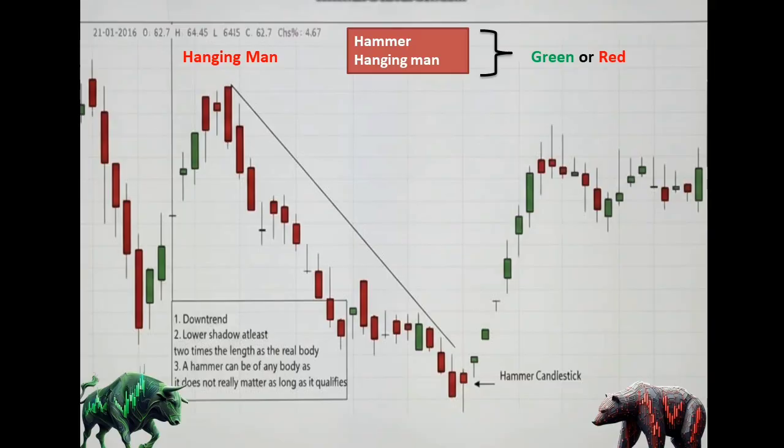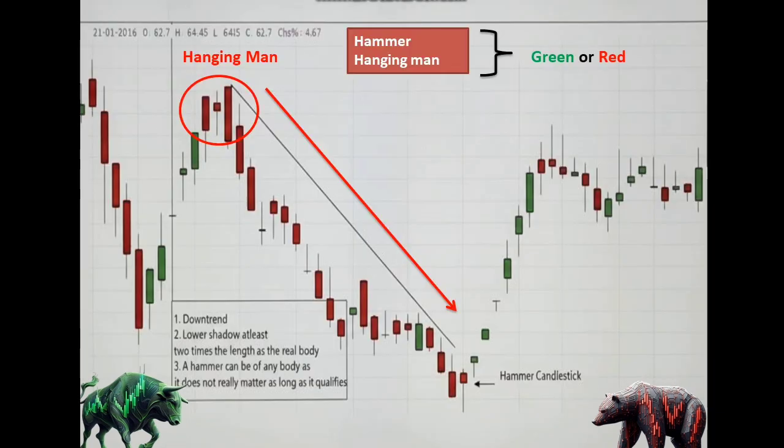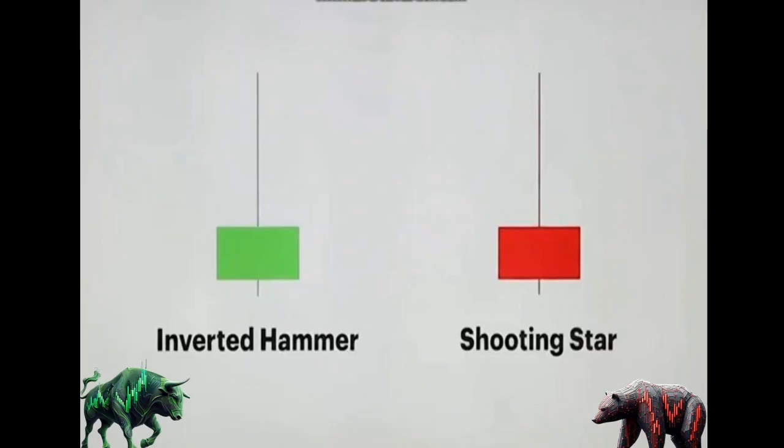I gave you the hanging man as an example. You've already seen how a hammer forms. Now notice how it flips and becomes a hanging man here. This one turned green, but like I said earlier, the color doesn't matter much. After that, you can clearly see the market change its direction. It started moving down. That's why you need to look at such examples thousands of times to truly understand.